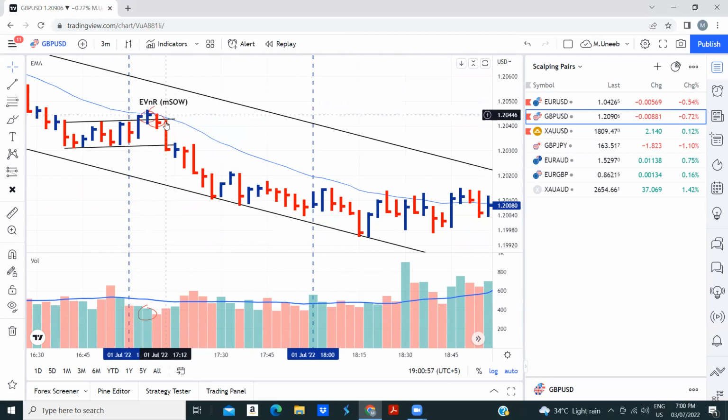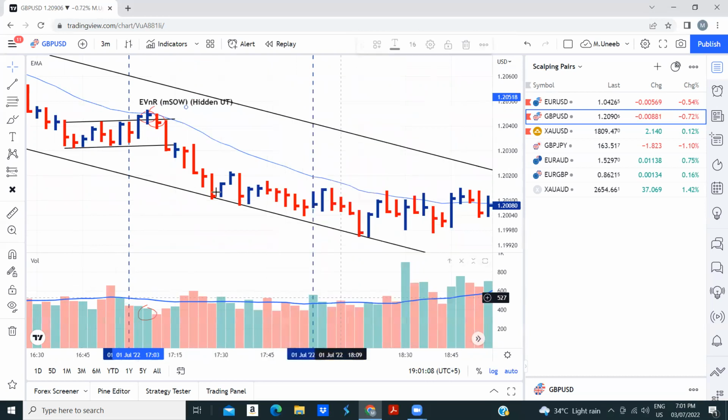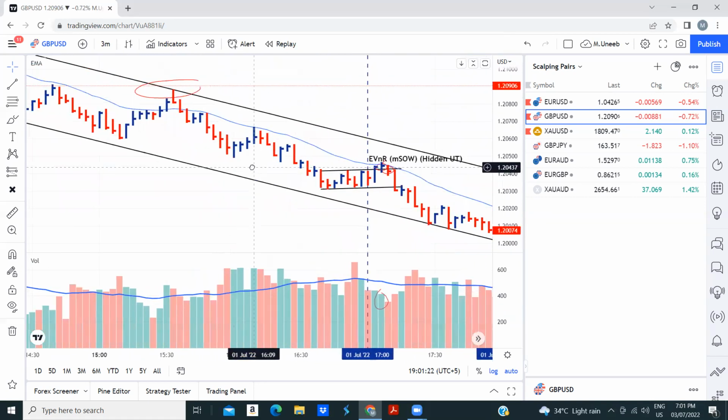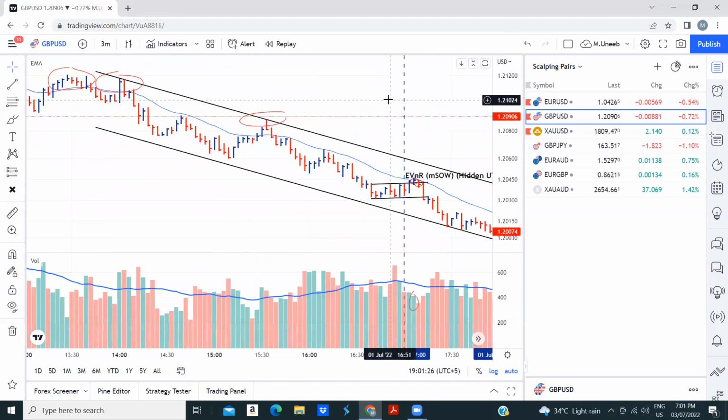It is an upthrust, right? It's a UT, hidden upthrust. But where is the buying climax? I want to ask a question. Okay, this is a minor sign of weakness, but do we have a major sign of weakness? No. Try to look at the trading range and try to direct it.